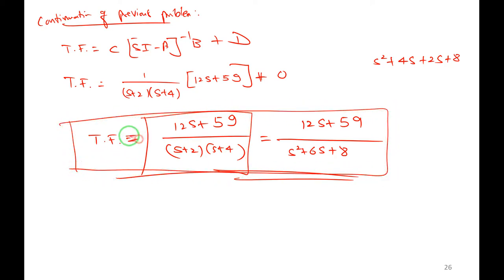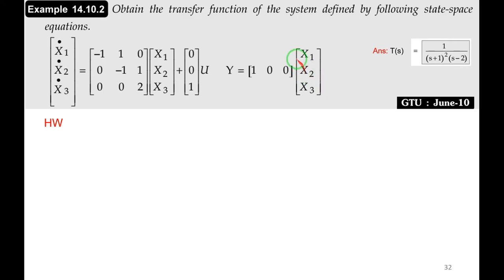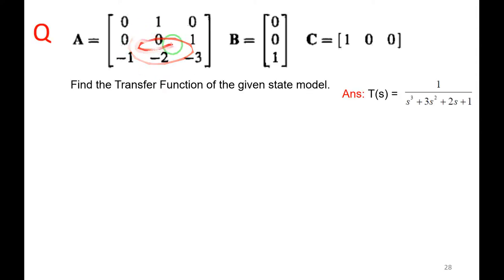Okay, I hope you understood. This completes this chapter, but I have one more problem. See here, matrices A, B, C are given. I think this is the last one. I don't have any other. I have this problem also, right? Okay, let me solve this problem and give this as an assignment for you people.